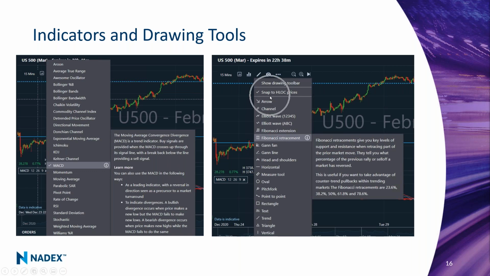We've also got drawing tools, so you can put your own drawing tools on there. Fibonacci retracement is a drawing tool. Traders often put in their own support and resistance lines or their own channels. A trend, and I will show you this when we go to the platform. In an uptrend, it might be in a channel where, even while it's trending up, you can see support and resistance in an uptrend or a downtrend that can help you identify potential opportunities. So you can put just a plain trend line on there. I'm going to play around with these tools shortly. I just want you to know that we've got a lot of it available to you on the Nadex platform.